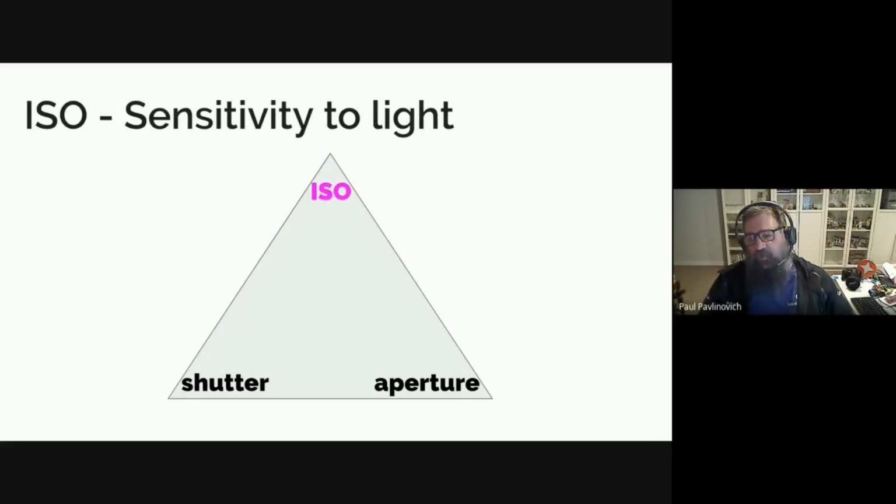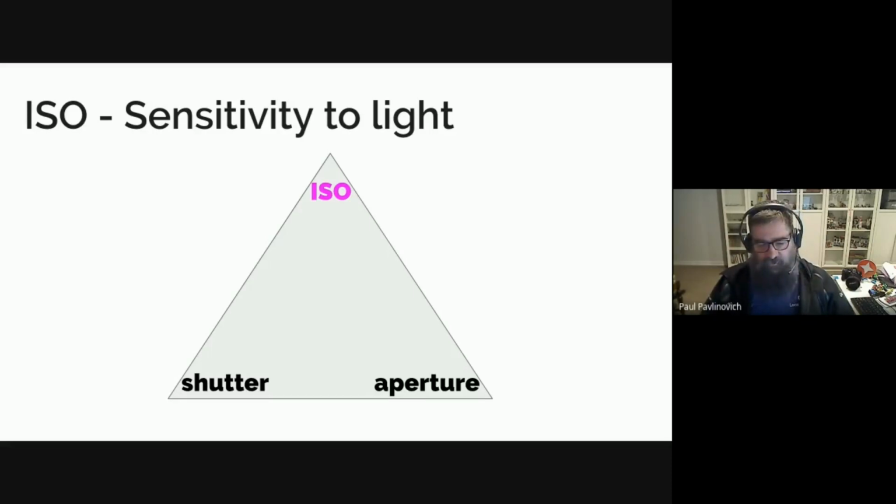So first up, if we talk about ISO, it's a strange name, ISO. It's also called ASA and various other things. But what essentially it means is the sensitivity to the light of the sensor or the film or whatever other imaging media you're using in your camera. So if you are using a low ISO, that's not very sensitive. Using a really high ISO, it is very sensitive. Most cameras run at 100 or 200, which is really similar to the most commonly available film.